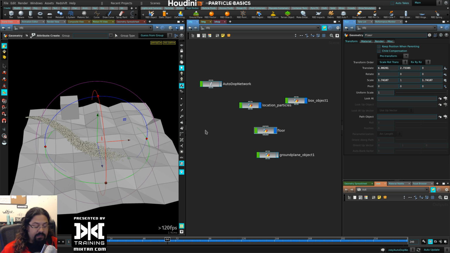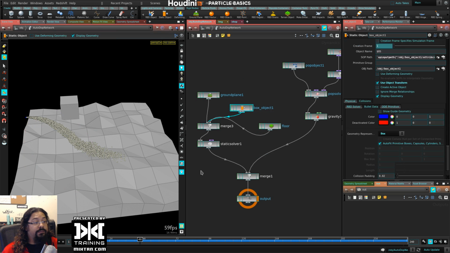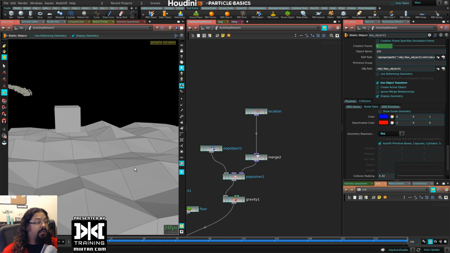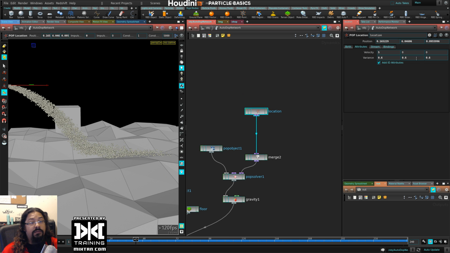So that's basically particles and collisions. All right. And now let's go inside the particles again. And now the other thing we want to do here is add noise to this. So let's make the particles go up now. Let's make them go up to 5.